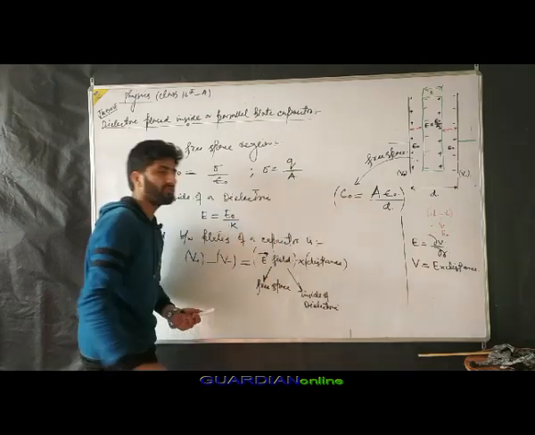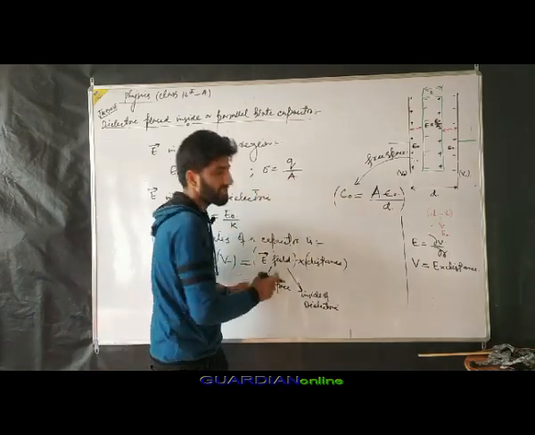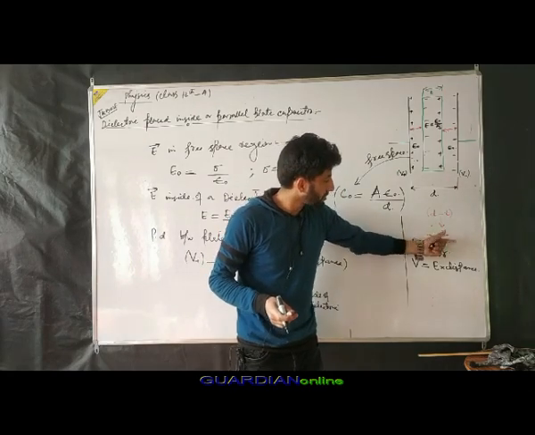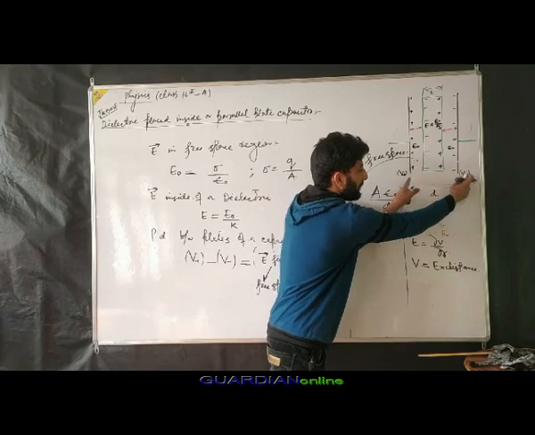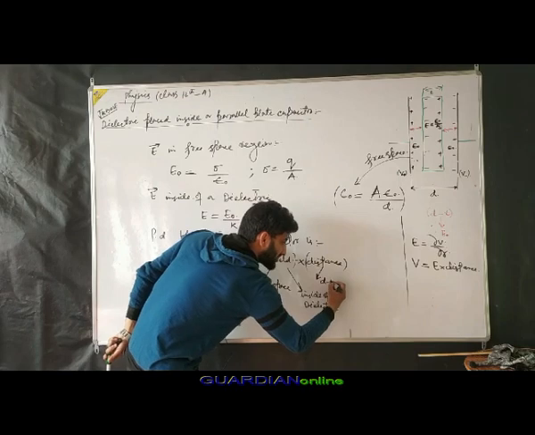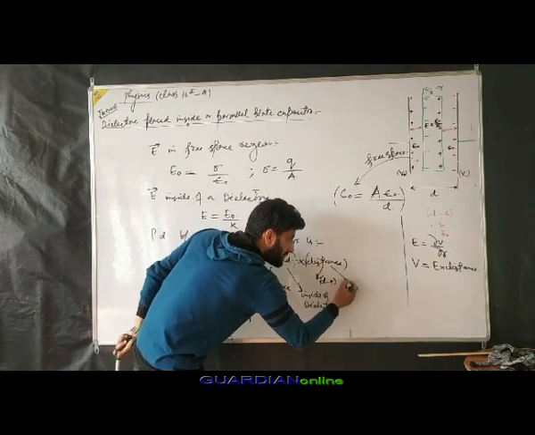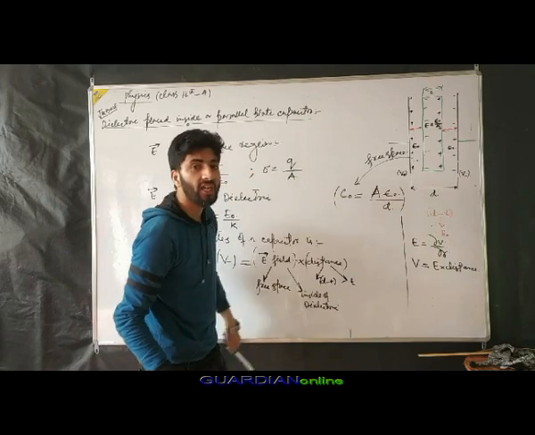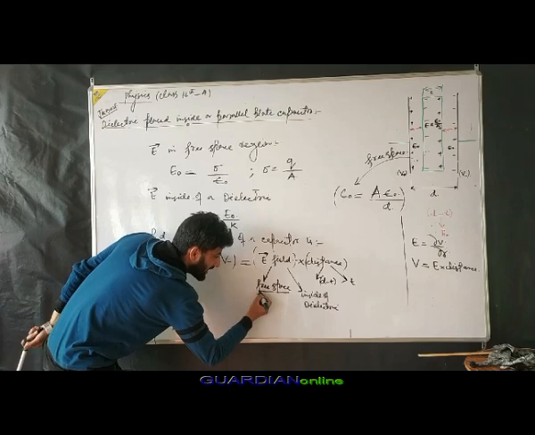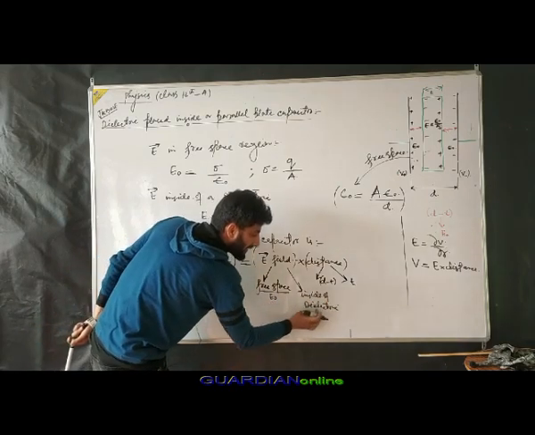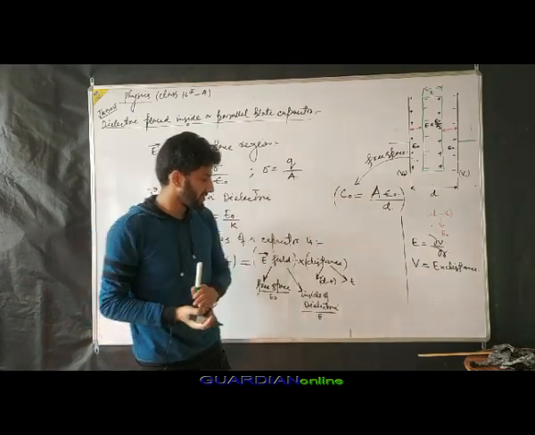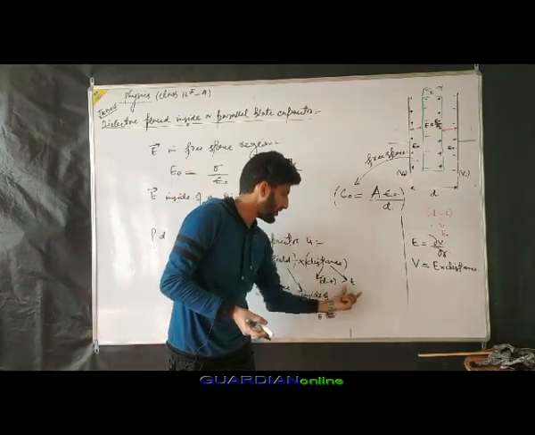Now if you look at the distance, the free space distance is where the electric field is E naught, and its total distance is simply total D minus T. So the distance in free space is D minus T, where E naught is the electric field, and the other distance is T, where the electric field is E. So the electric field is E naught in free space, and inside the dielectric it is E, with distance T.